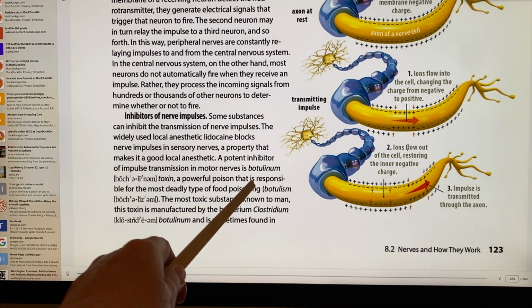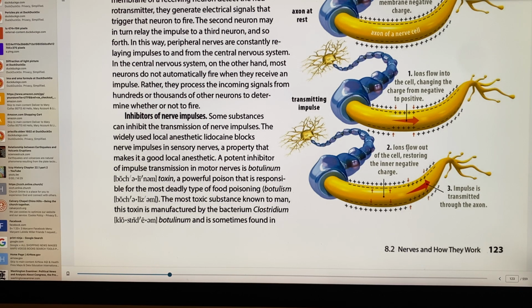And then you have this disease called botulism. That was pretty interesting to me because botulism is a toxin and it's a deadly poison. You can get it from eating canned food, probably improperly canned, where the bacteria and the toxin are in the food. This protein inside prevents the motor synapse from happening, and it can cause paralysis and death by suffocation. So it's the most deadly type of food poisoning there is, botulism, caused by Clostridium botulinum.